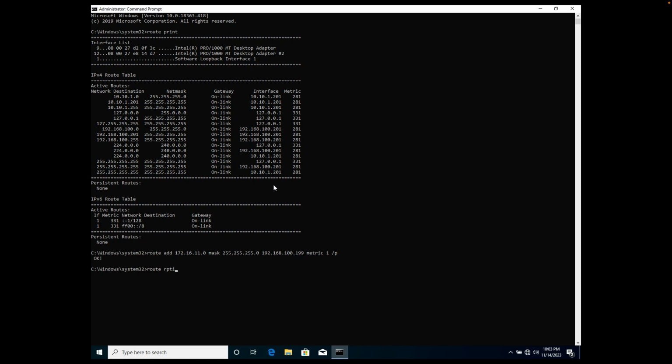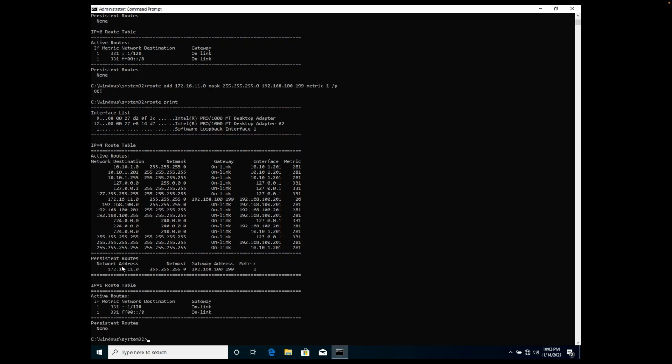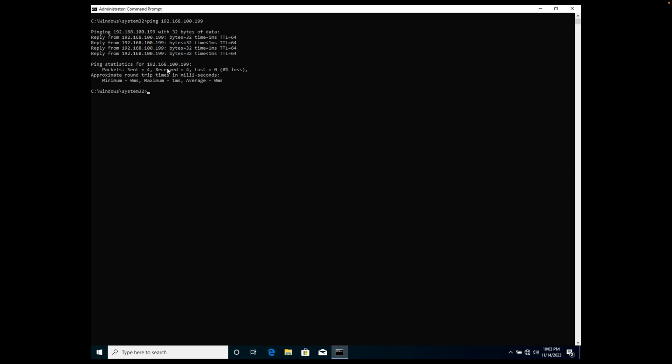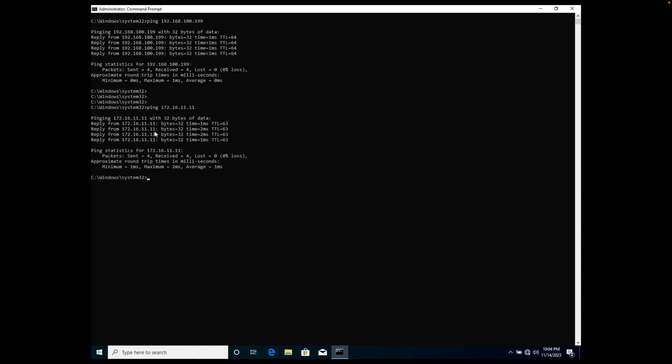We'll say route print again, and here we can see persistent routes there. So now do CLS. Let's do ping 192.168.100.199. Make sure we can actually hit the OpenVPN server. Sure enough, we can. And moment of truth, ping 172.16.11.11. Sure enough, we can hit our Kali machine VPN address.